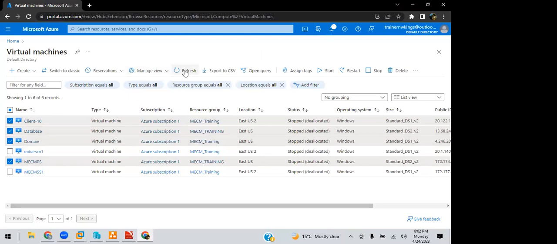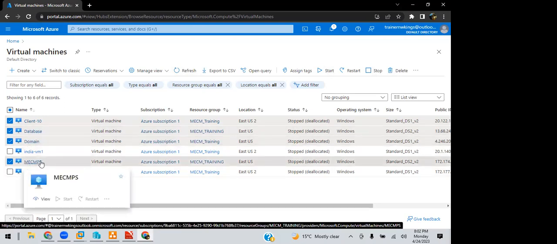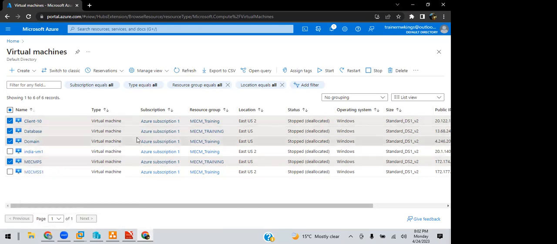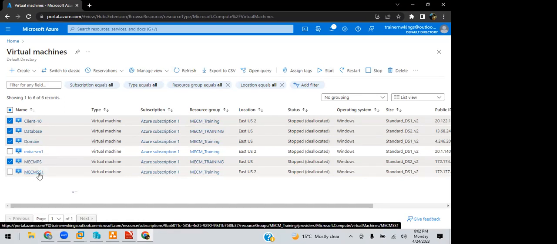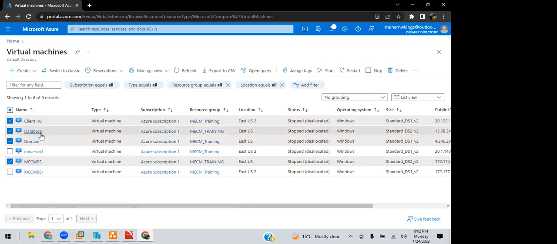So I'm just going to show you the SCCM console. Maybe if you have seen it in your organization or if you are working, you will be able to relate it. Okay. So first of all, if I need to create an SCCM infrastructure, in that case, I need to configure a database, I need to configure a domain, and I need to configure a primary site. Right. So this lab I have configured for my previous batch, and you can see SS1, I have configured a secondary site also. Okay. So for now, we are going to just work on these 4 servers, and later on, I will let you know what is secondary site and how we can work on it. Okay. And let me refresh.